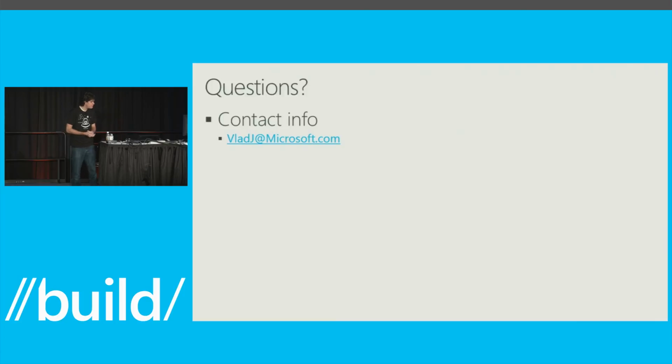Question over there? Is there any way to pipe some of the metrics that you're gathering on your tests into a SCOM backend or something like that, so you can have a more integrated view of everything that's going on? You want to take the data from App Insights into your thing, or your data into App Insights? Both, either way. Both. Right now, neither is an option today. Both are important, both we've heard about, both we want to do. It's not something in the immediate near term.